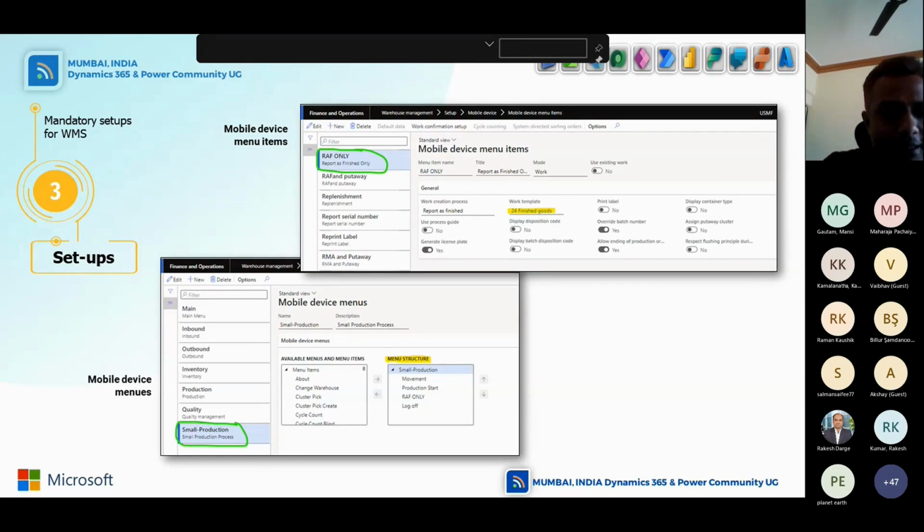There are a few more setups required, like mobile device menu items and mobile device menus. Basically, the WMS process which I'm going to execute is not highly complicated. You can say it's pretty basic. Initially, I thought that using WMS requires a huge setup, that you have to do this and that, and that it may not be useful for a smaller organization, because only a few people are working there, but we require huge setups and huge discipline.